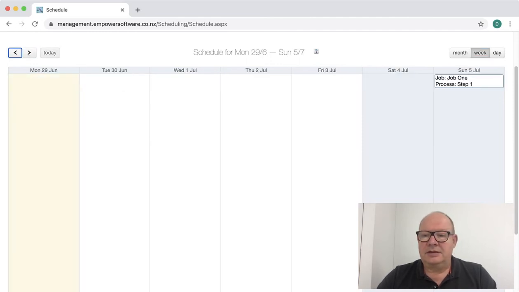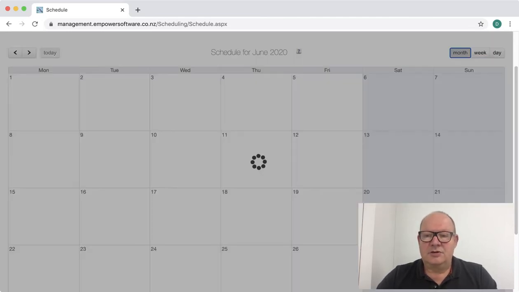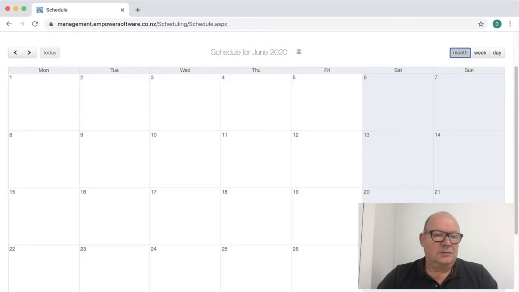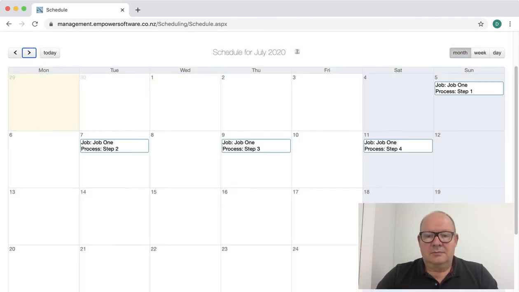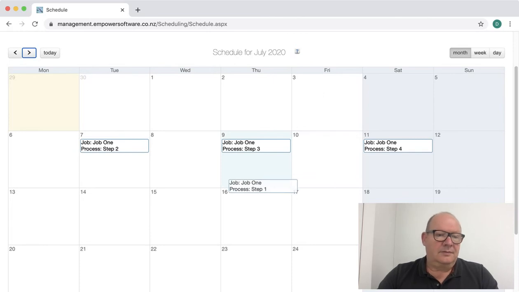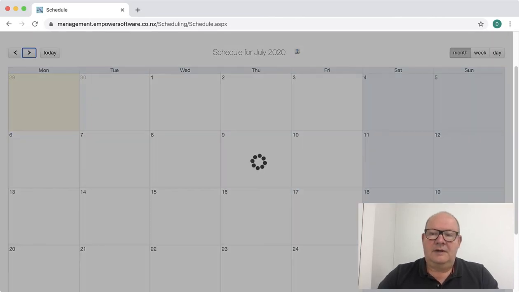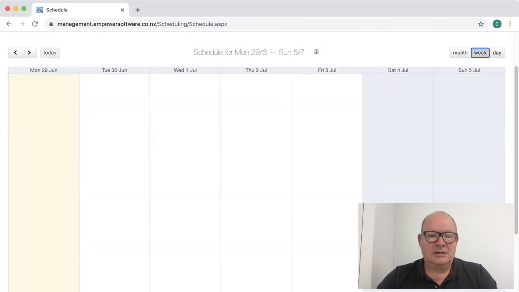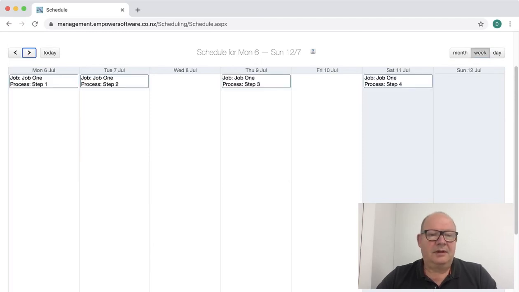If I go back to the month, I can perhaps drag that job from the 5th to the 6th, and then in the week, I can see all my different jobs for that week. There they go. Again, these are all drag and drop as well, and you'll see them all stacked up on top of each other in here.